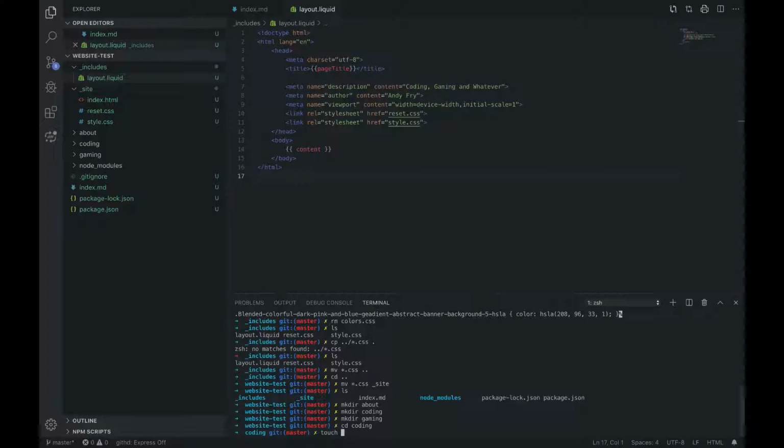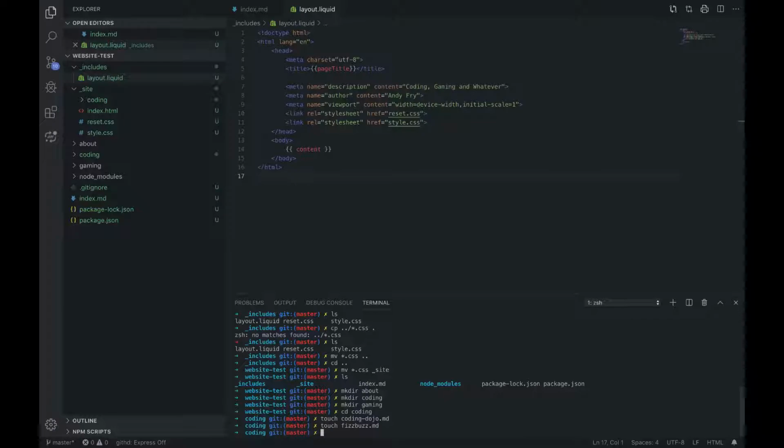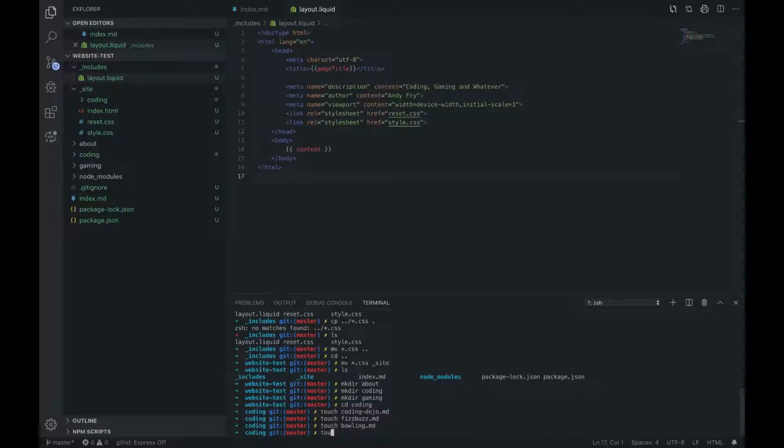And so far we've done a couple different video series. Let's go ahead and this coding dojo.md touch. We've done a FizzBuzz kata. Let's create a page for that, and let's go ahead and we did one for bowling game. And we're doing this let's code.